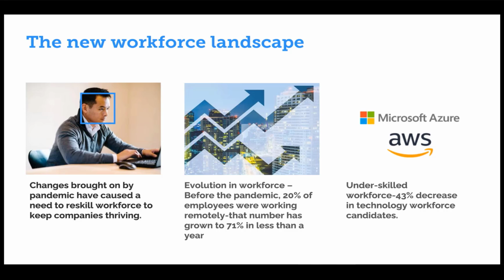The pandemic brought a number of changes, and among those, a demand and evolution in the way we work and learn. Over the past year and a half, organizations have had to rapidly adapt to a new business environment. Many organizations have changed their focus from surviving in the unknown towards strategies that will help them thrive. The increased need for reskilling employee training has become a critical component in these new strategies.